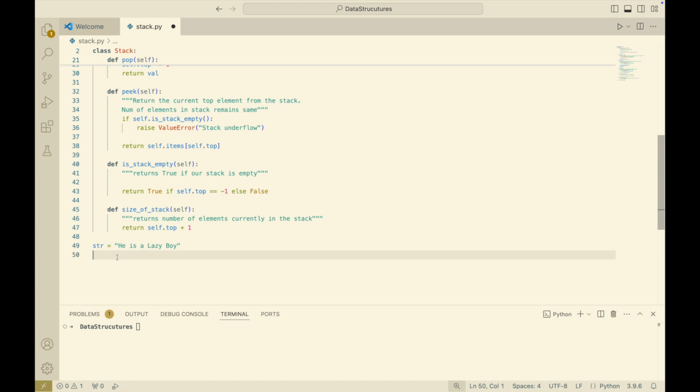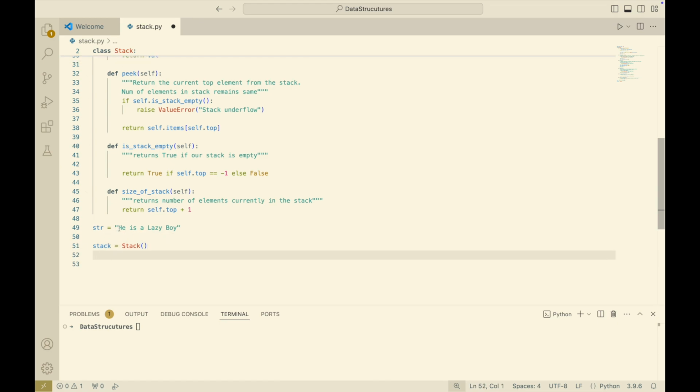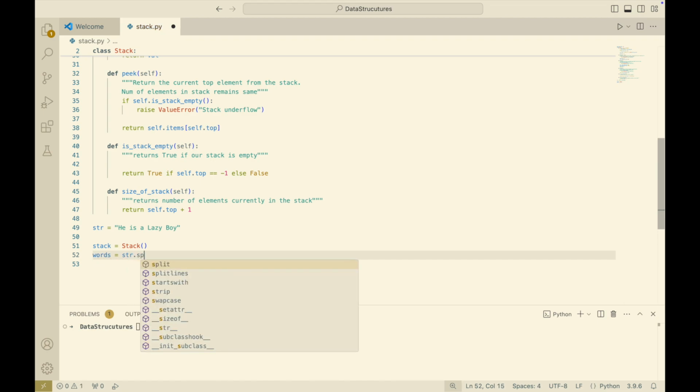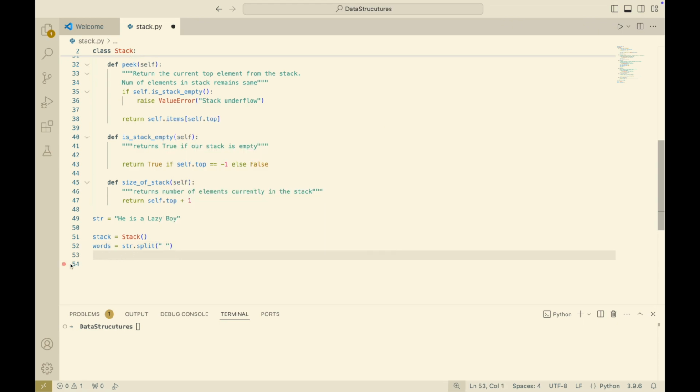So first we take an object of our class Stack, and then we tokenize each word of this string. We are going to split this string into independent words. So words is going to be an array which holds all the words in the incoming string: he, is, a, lazy, boy.